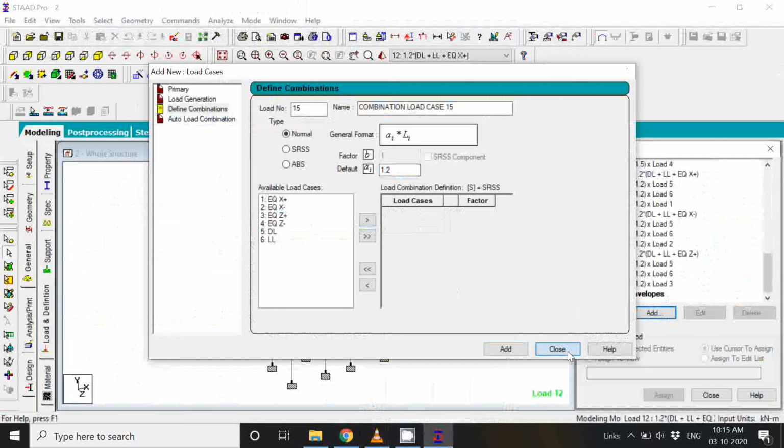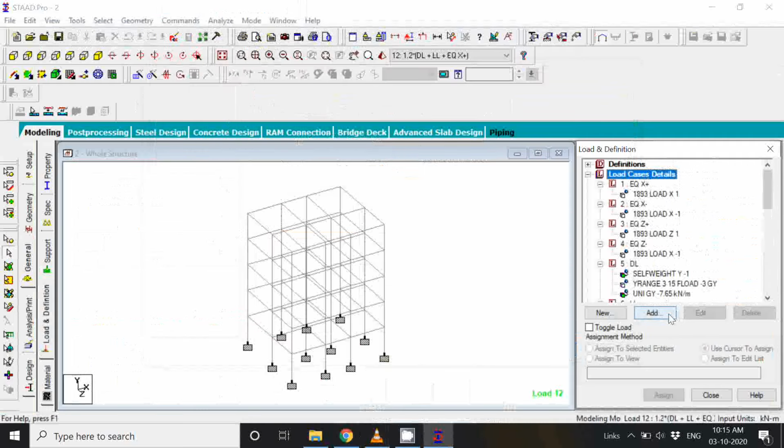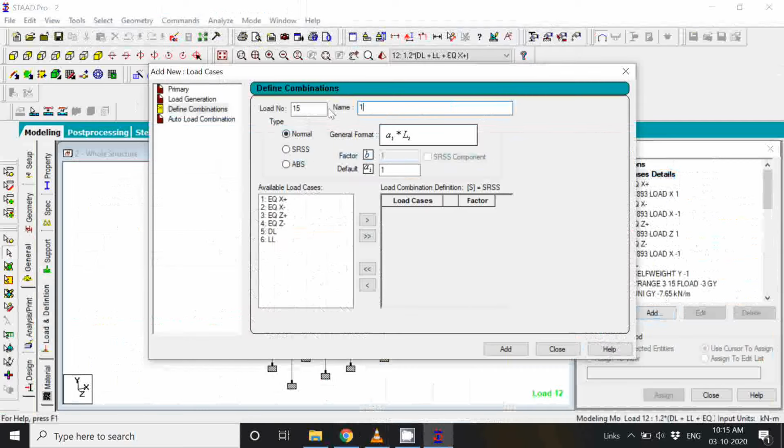Then last one, load case details, add, define combinations, 1.2 into DL plus LL plus EQ Z negative. So 1.2 DL LL EQ Z negative, add, close.